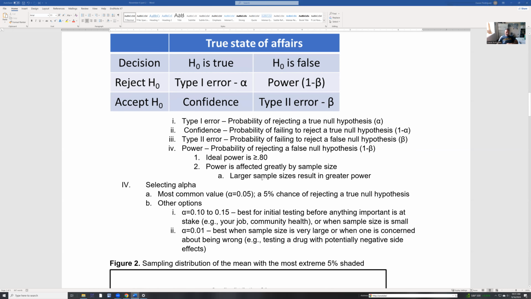Well, we'll talk about confidence. I think we did it last week, right? The confidence intervals. There is an ideal power in most research is greater than or equal to 0.80. Well, you should be saying, well, why shouldn't it be 1? Shouldn't we want to be 100% certain that we rejected a false null hypothesis?